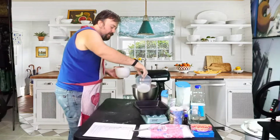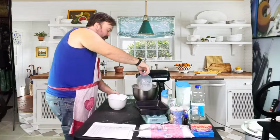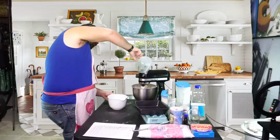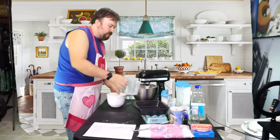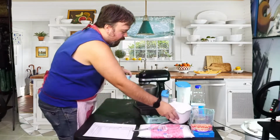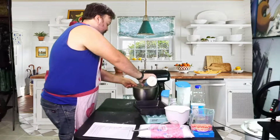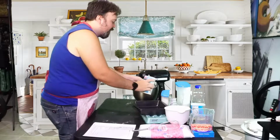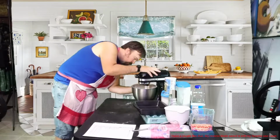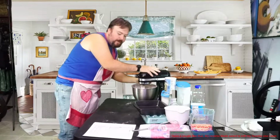The last of the flour. And the last of the buttermilk. Oh, God. Okay, it only squirted at me a little bit, but we're fine. Alright, so that's everything incorporated into the cake. Oh wait, I forgot to put the salt in there. Well, there we go, we did it. You only need a teeny tiny amount of salt. Okay, I'm gonna let this stir a little bit more.